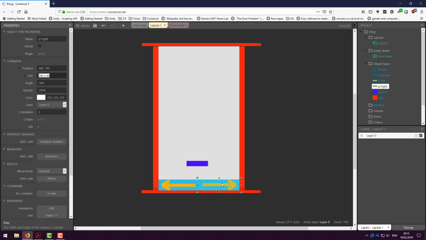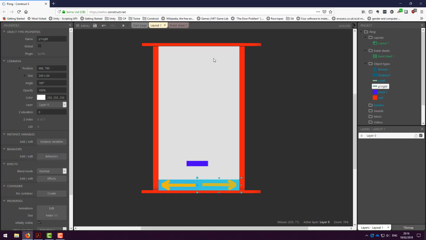The reason is that, because I was lazy, I rotated the whole object rather than just the picture. The origin, where the computer thinks the object is, is now in the top right hand corner here. So that's 480 by 790. This object is 0, 854. And now we have two objects. This is P1 left and this is P1 right. Fantastic.